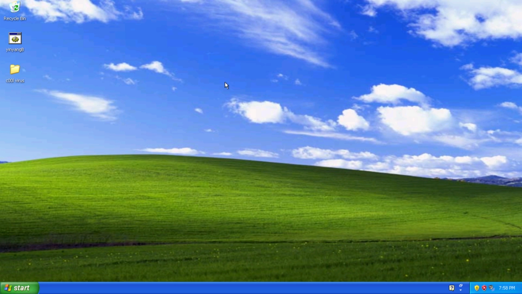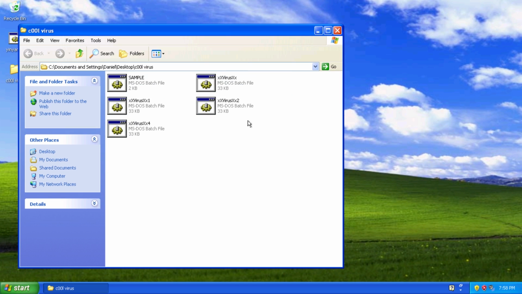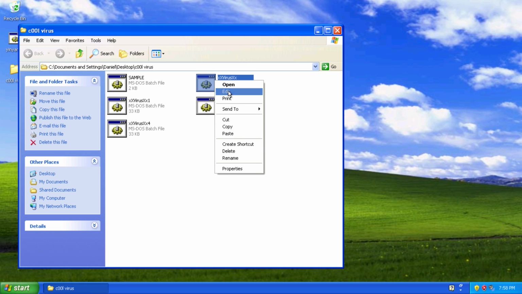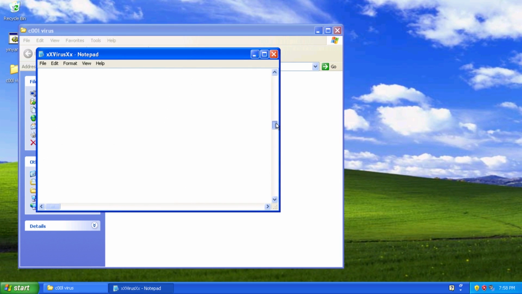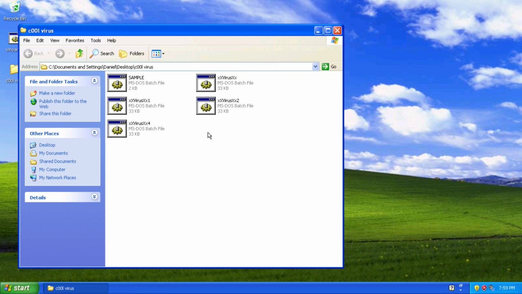Since we weren't actually on any of the payload activation dates, if we take a look at these batch files, we'll see they've grown by about 30 kilobytes, except for this one, which wasn't infected for some reason. But all the rest of these were. You know, that's not what this looked like before, but it does now. YinYang searches out and infects every batch file it can find, so now every time you run a batch file, it will execute YinYang as well.